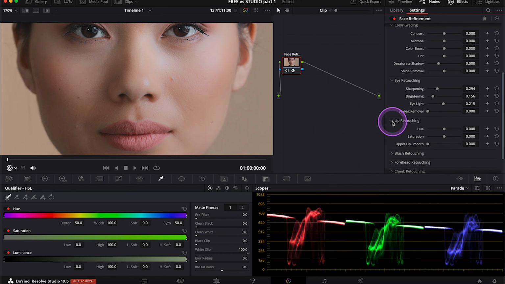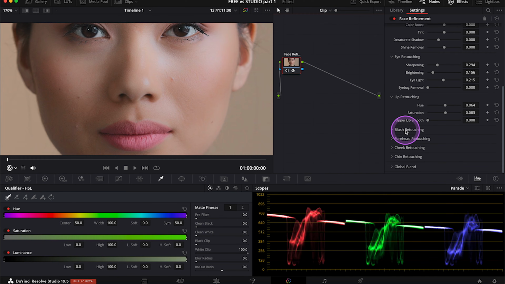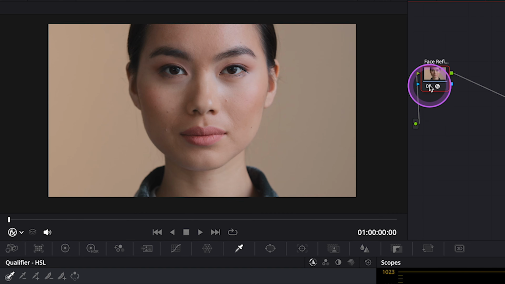Now let's move to the lips. And here we can gently change the color of the lips and add the saturation. I'll make it just a bit more pink and I will saturate it as well. Like this. Remember, it's all about small changes. We don't want to make it look artificial. Then I don't really use the forehead, cheek or chin retouching. For me it's definitely too much, but we can add a bit more color to the blush here. So I'll just increase the saturation. Okay, and this is our before and after.